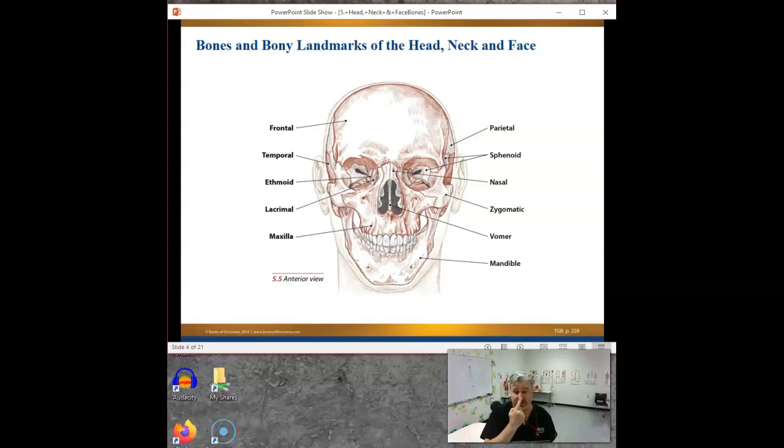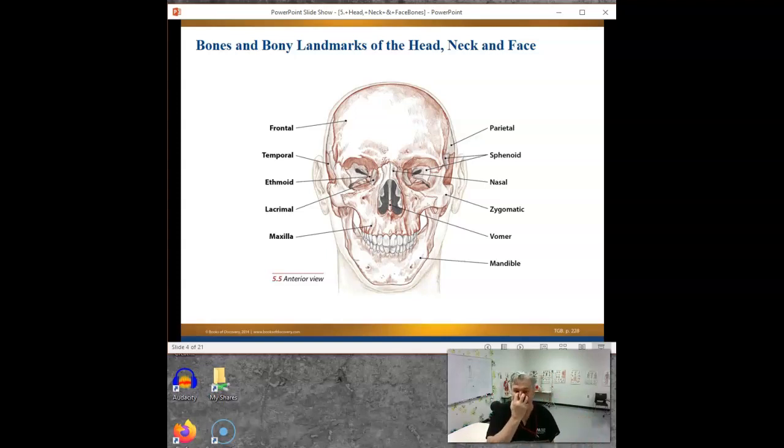Then right down here, there's no bone. In the tip of my nose, my beautiful nose here, there is no bone, that's cartilage. But if you go up top here, where I see Miss Hansen rubbing, thank you, Miss Hansen, that is your nasal bone. And if you go down into your eye from here a little bit, it's your lacrimal. There's a tiny little bone in there called your lacrimal. And if you go back even further, you probably shouldn't be touching this on clients, you'll have your ethmoid bone, which is another little tiny bone back in there.